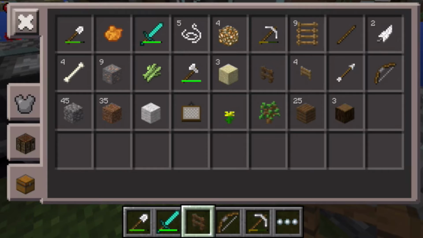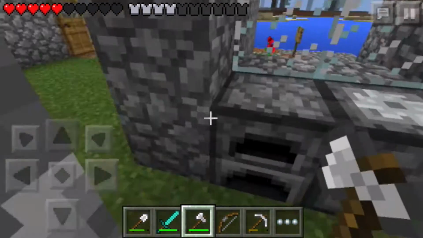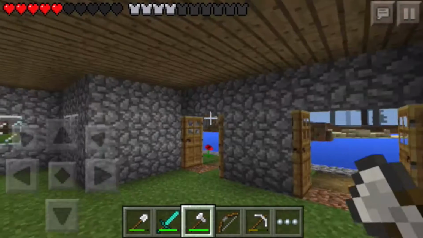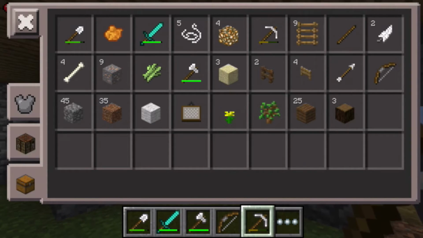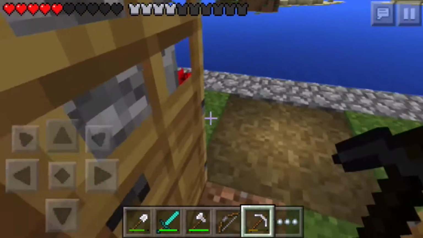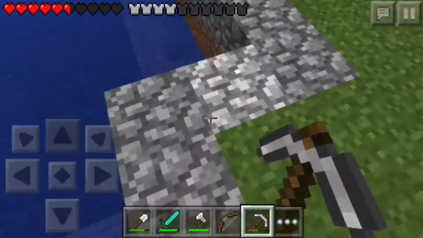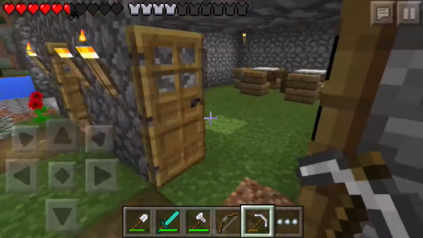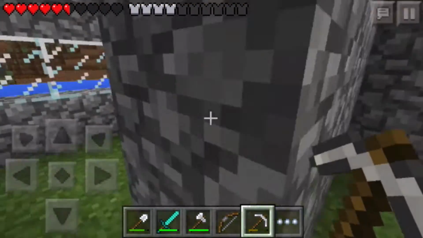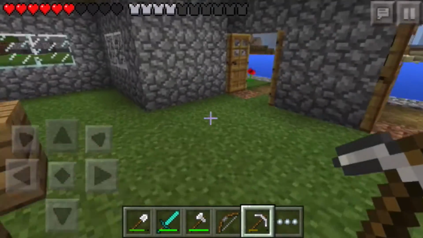Oops. What's happening? Please don't, game, just don't. Oh, I'm hungry. I should probably eat something. I think my difficulty's up. Let's turn that down. We don't need any monsters disturbing us. I should have grabbed some stairs. The one time I need stairs, I do not have stairs on me. I thought I would have stairs on me. There's the stack. Why not?